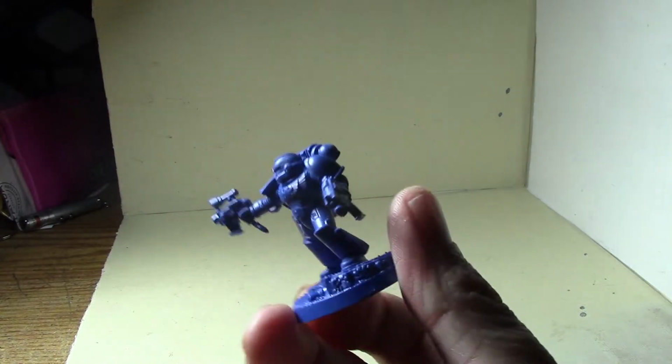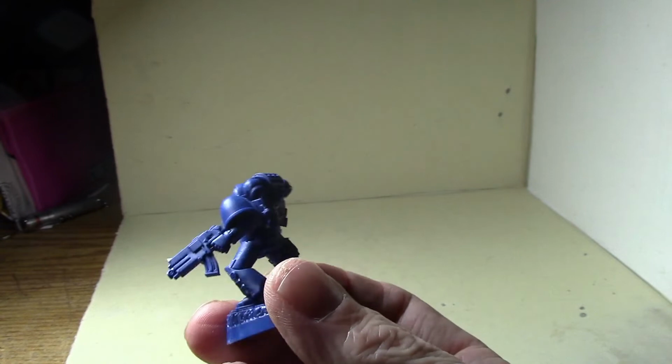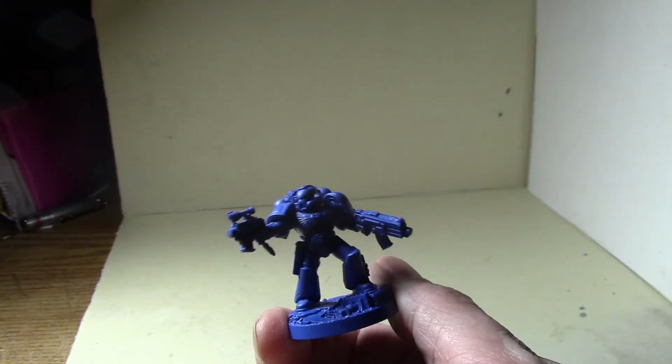Okay. As far as Dark Angels go, I got pretty much all of it done. The only thing I still have is the Dark Talon to paint, but that's very minor. So I did pick up this guy. This is one of the Space Marine heroes. My friendly local game store got it in for $7. You know, these little models for $7 is not a bad deal, but this is the one I got.